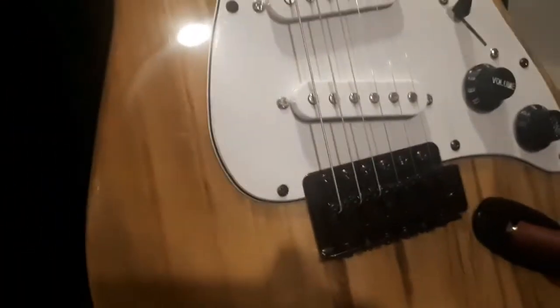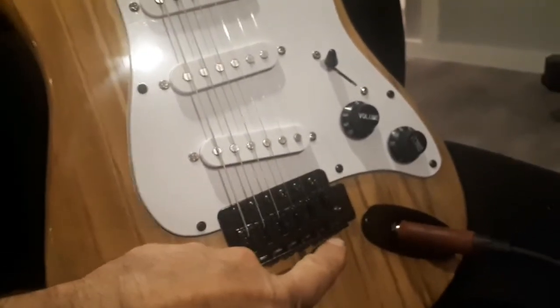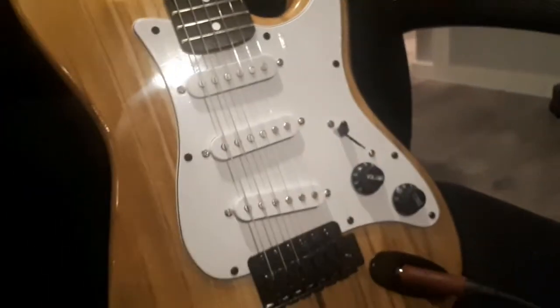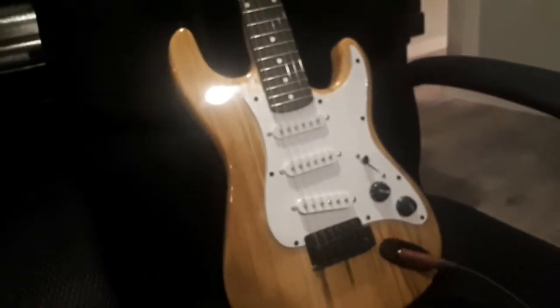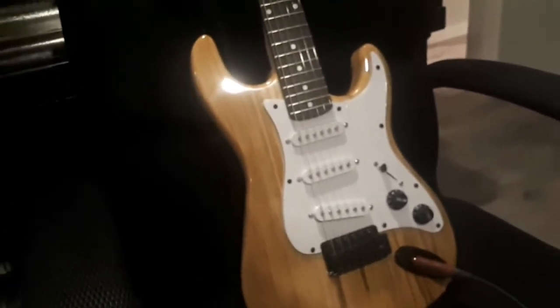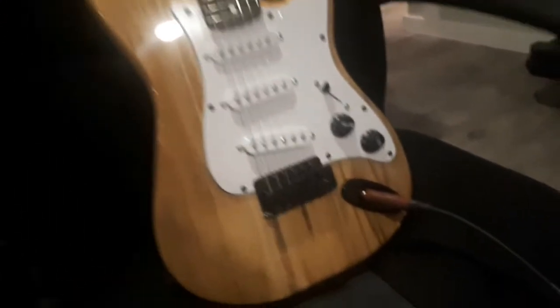One thing when you set the intonation is on these small guitars, because the scale length is so short, the slightest little movement, front or back with the saddle, makes a huge difference with the intonation. Whereas a 25 and a half inch scale neck, you can move the saddle back quite a bit before you get any major movement for your intonation. What I find anyway. But with this, it was like micro movements, and you'll see how close these saddles are.